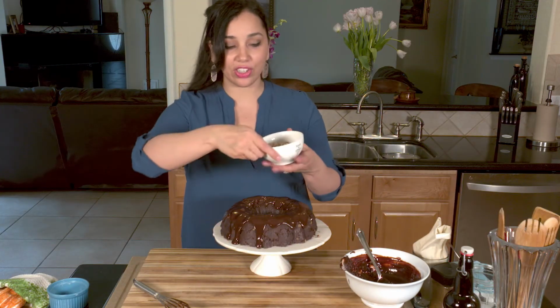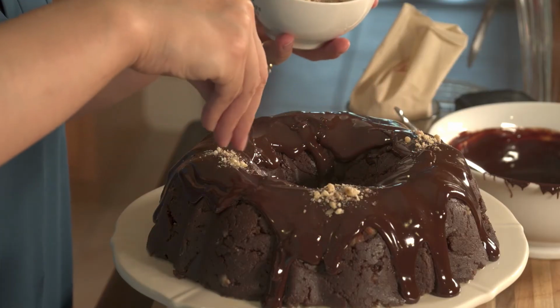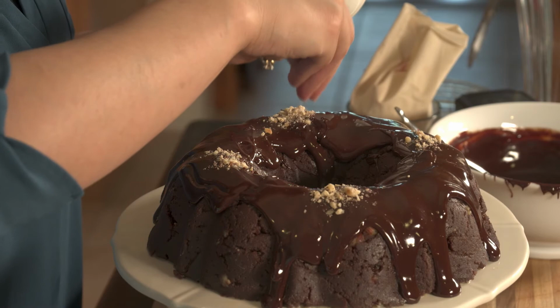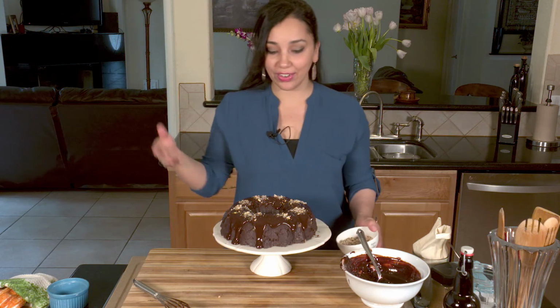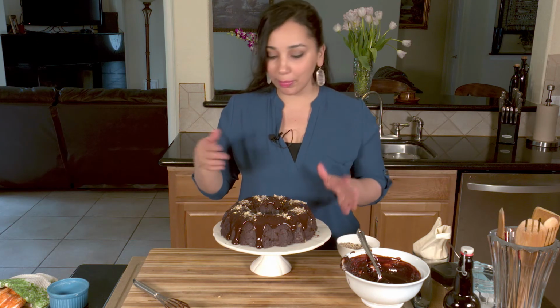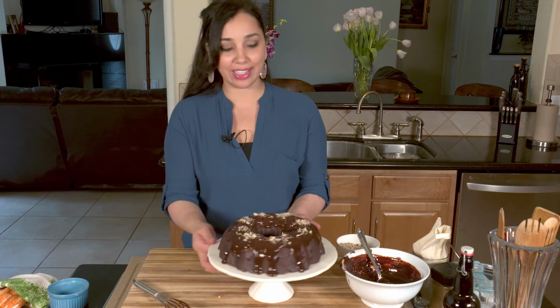Now I'm just going to garnish it with some toasted hazelnuts. You can also do some white chocolate shavings. I think the contrast will be really pretty. And that's it, just like that, your cake is ready. I'm going to serve it with whipped cream. I'll cut into this and show you what the inside looks like, but that, my friends, is it.